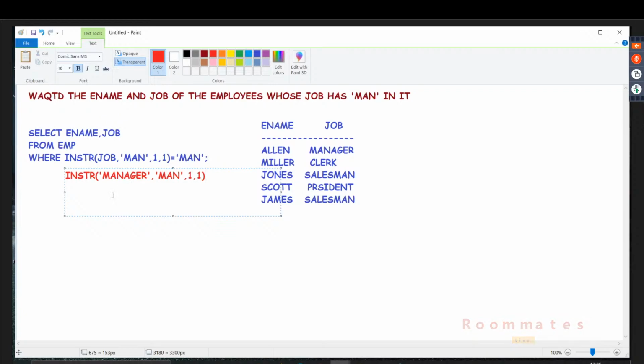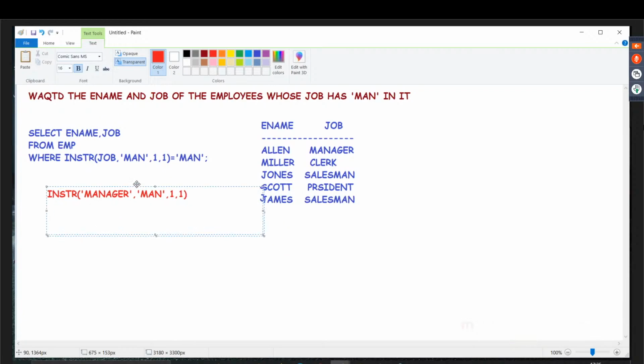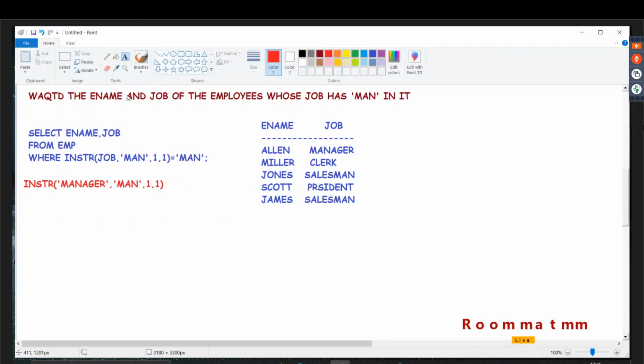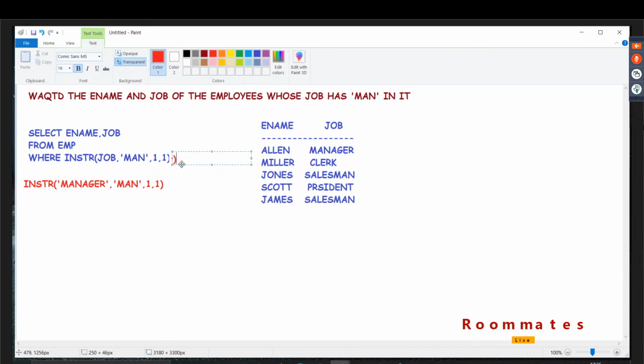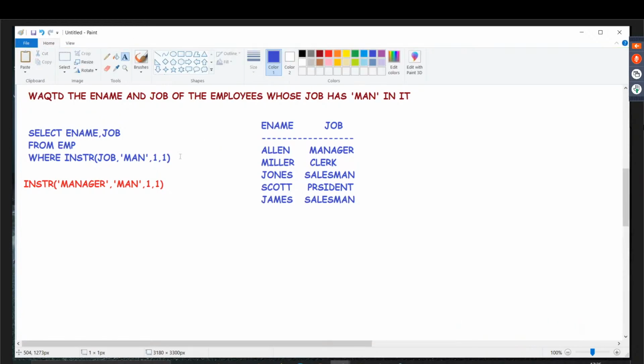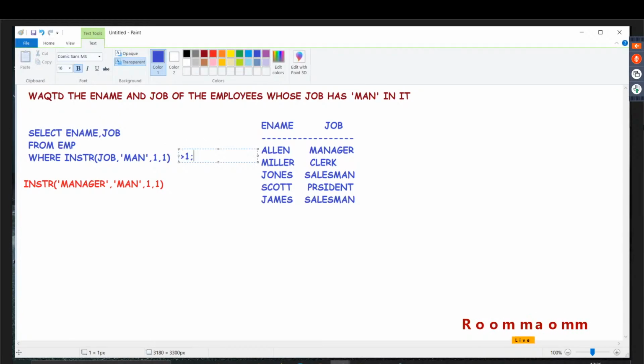People are replying 1. Okay, now definitely. So 1A, is it greater than 1? Very simple. You actually don't have to compare that with this one. You have to just make sure that it is coming greater than 1. You need to check that only. If it is greater than 1, yes, of course, it has man, right?